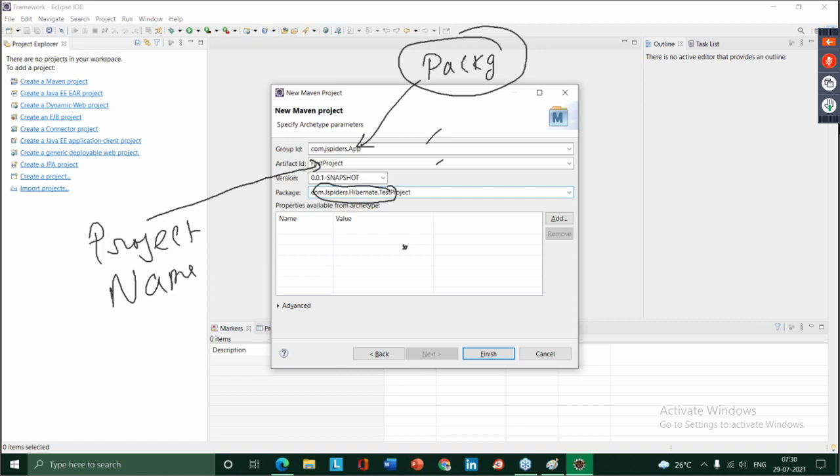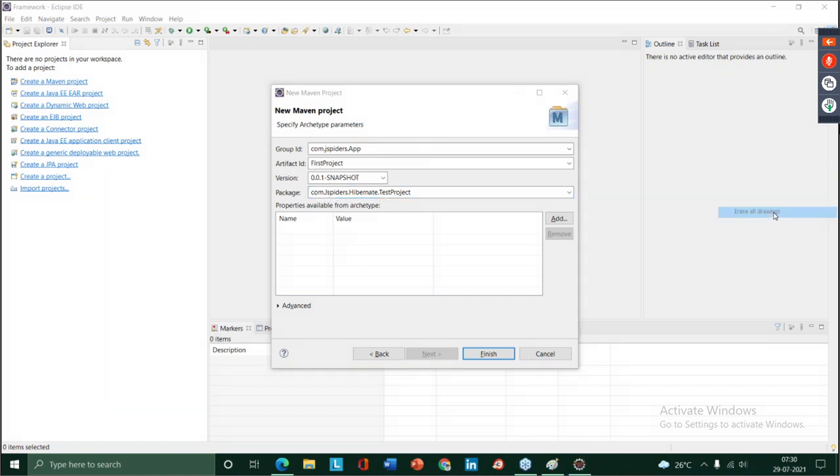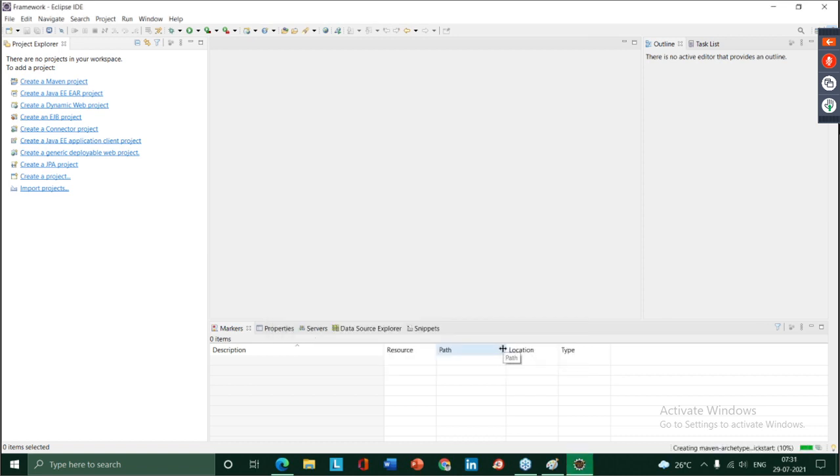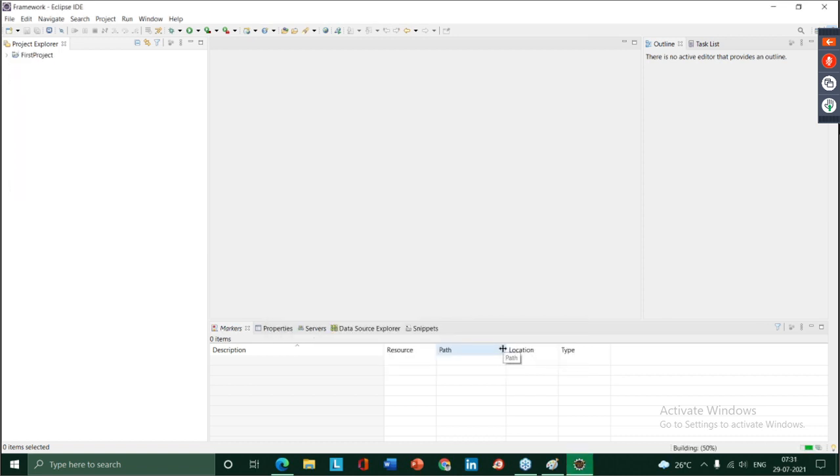You can do it like this as well, and once it is done you can click on finish. After clicking on finish, it will take some time and your project will be created.